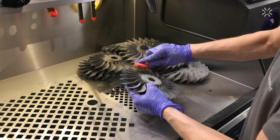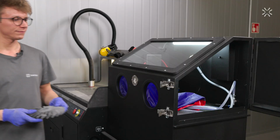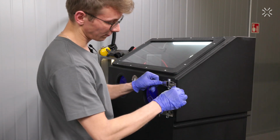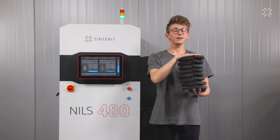Time for detailed cleaning. Simply use the brush. Now use the Sandblaster SLS. And here I have a finished printout.